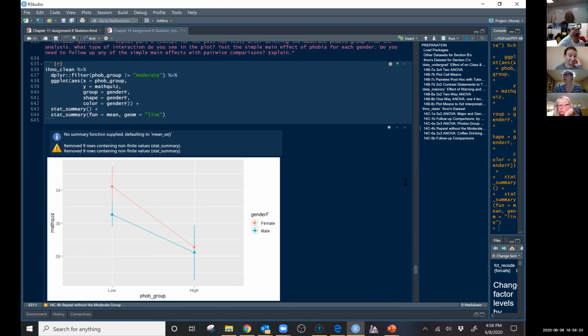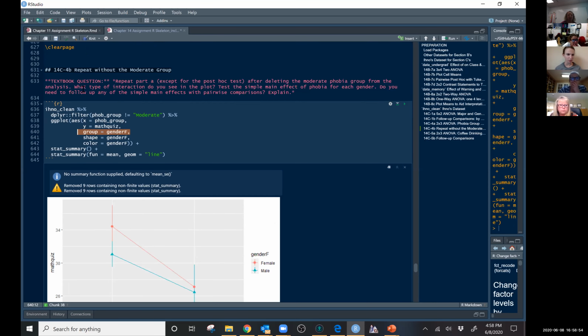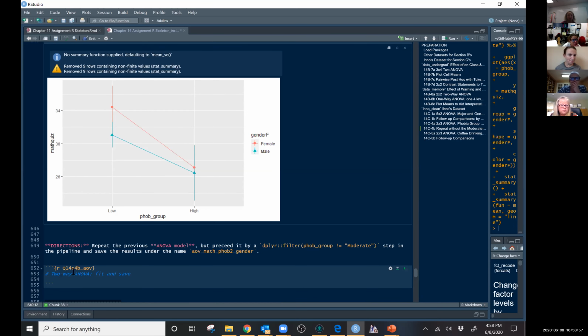So we don't need that line with the complete cases. Okay, cool. The problem was before it wouldn't work because I didn't have the group in there. Yeah, that's what had to be in there. So this is what we're supposed to look at. We could have just covered up the middle and pretended before, but we can actually make this plot and say, what kind of interaction do you see? I put it in right after the textbook question before the directions.